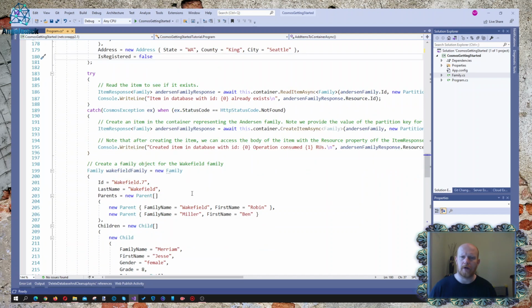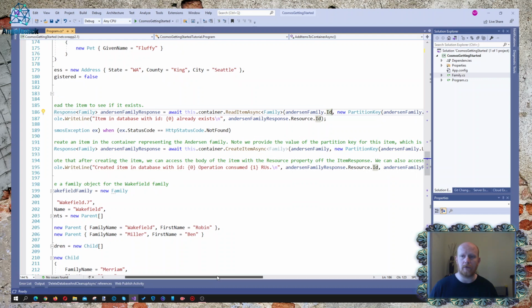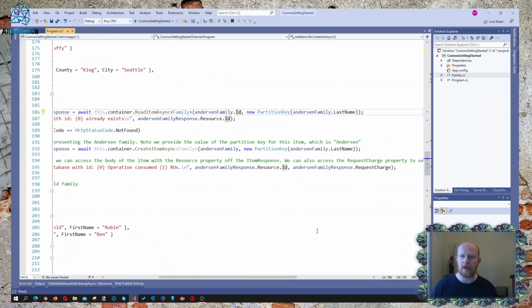So try again to read data. It's not so complicated to read data. Take a response from the family, what exactly you want from that family, the Anderson family, because you can have another one. And basically here it's the command going to Cosmos DB. Await this container, read item asynchronously from the Anderson family. We'll read the ID, and we'll read the partition key with the last name. This will be the partition key.